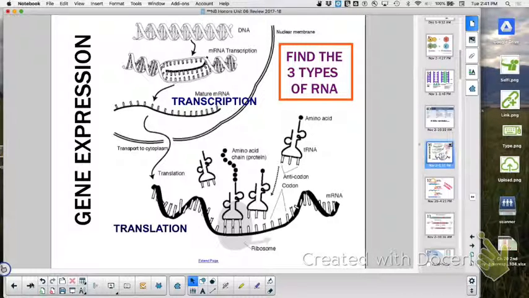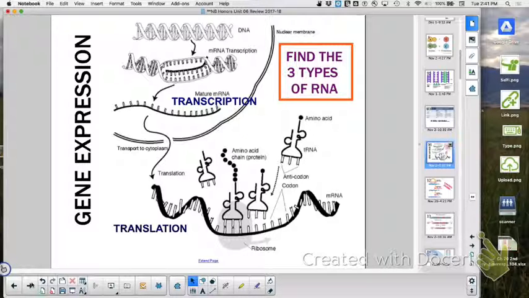When this RNA leaves the nucleus and goes out and gets on a ribosome, that part is called translation. Now we know that it's not as simple. When RNA polymerase gets on the promoter, things can inhibit that. Once the RNA is made, it has to have a cap of 7-methylguanosine and a tail, 100 to 200 adenines. I don't believe I had you memorize what the cap and tail were. And you have to cut out the introns before it leaves the nucleus.